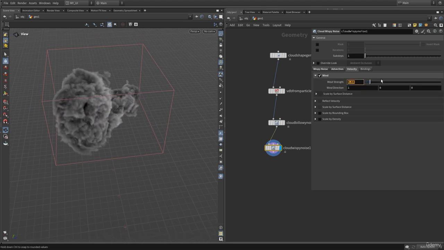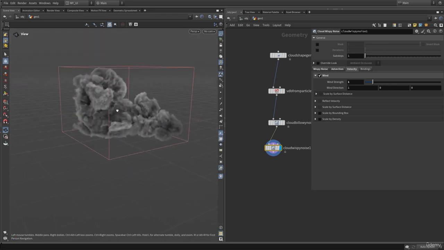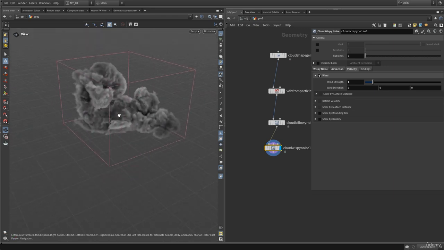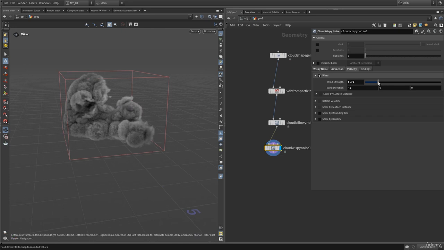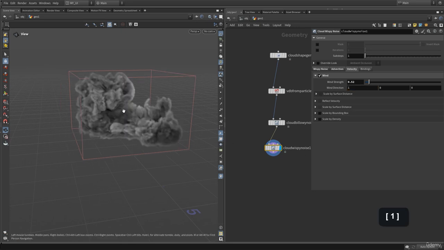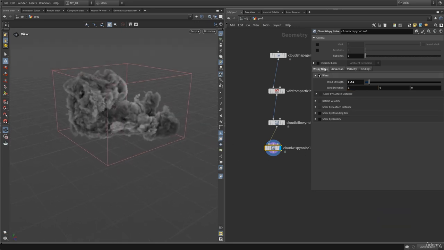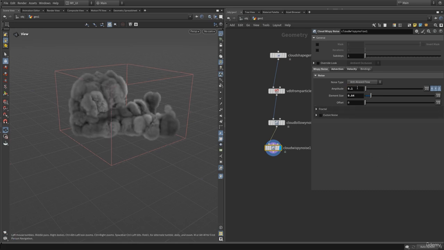And maybe let's increase the amplitude value to 1. And here you can see our cloud has been eaten up by the wind from the x-axis. I can change this to -x by changing this direction to -1. Let's play around with this value to exaggerate the effect. Let's keep this to a value of 1 and go into the wispy noise, and this time I'm going to just lower down the amplitude value. Let's lower this down to maybe a value of 0.5.